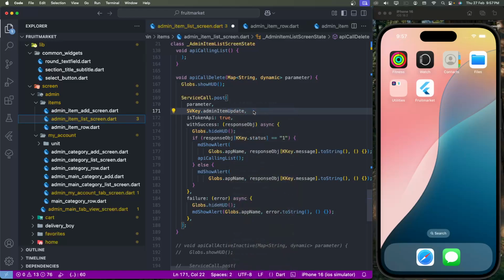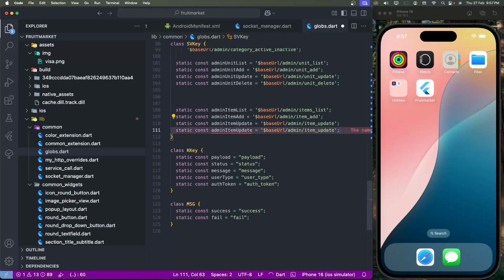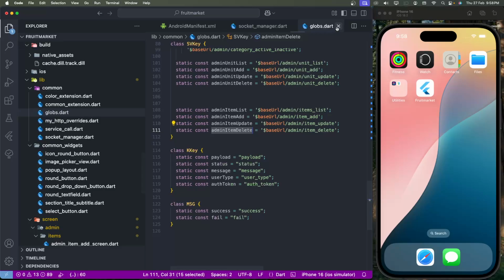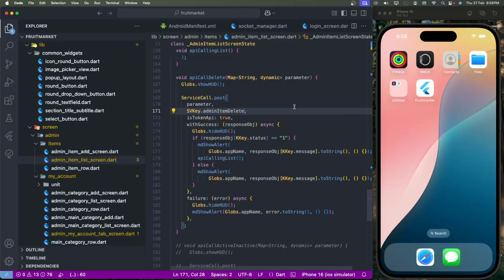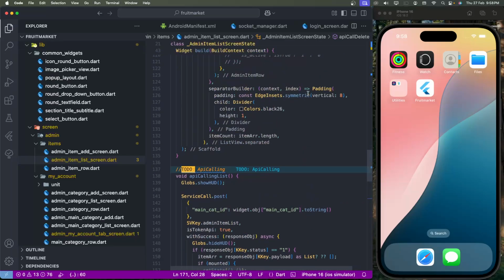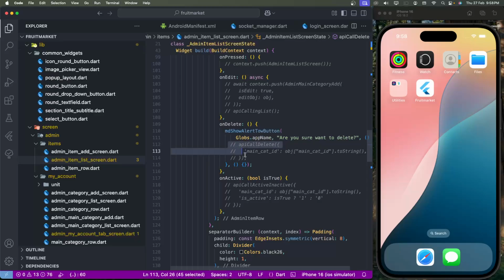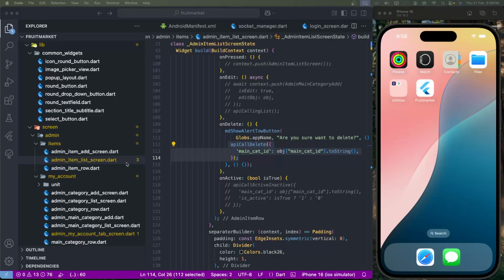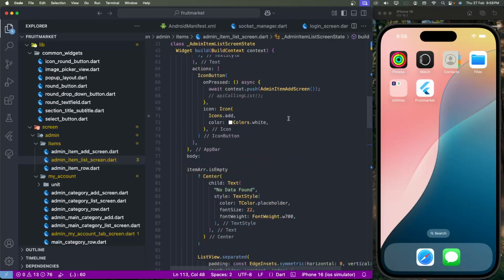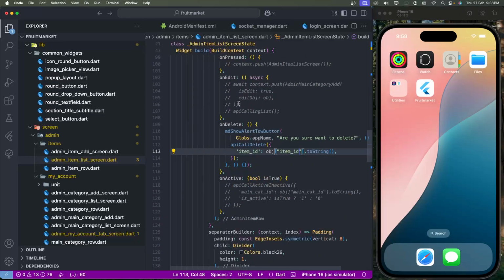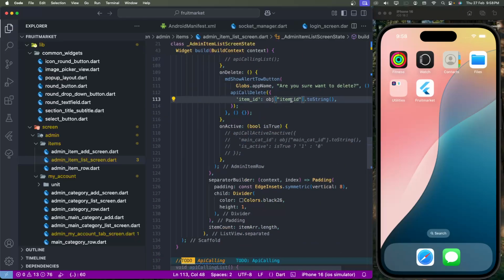Let's go here to the definitions. Item delete API need to put here, save here, and we need to go against this thing and use this code that this API list calls, save here, and we need to write down some deletes. Need to pass here the limit inside item ID like here. So need to call here for the deletes and save here.